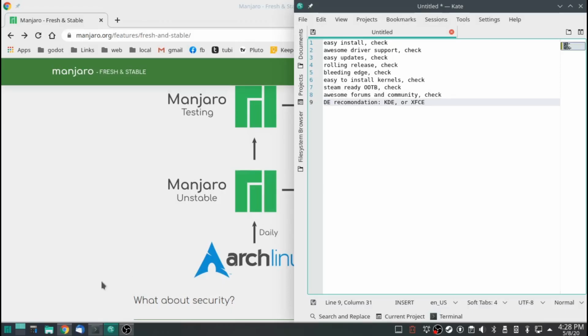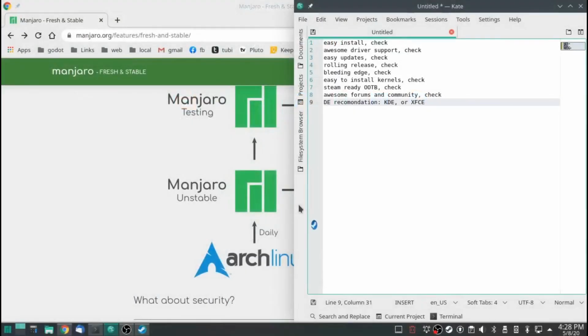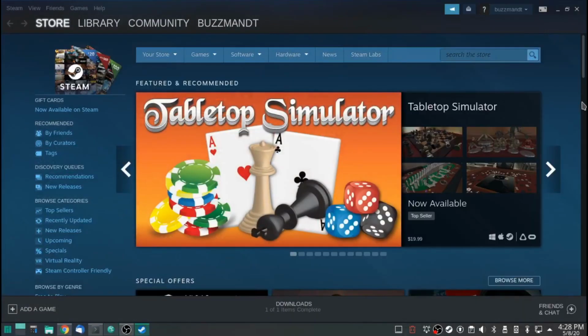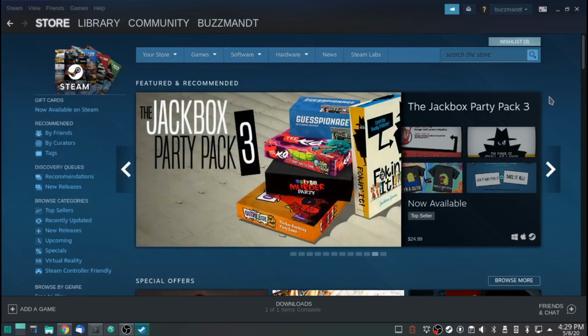Steam is installed and ready out of the box. You don't have to install Steam because it's already there. Once you install your system, Steam is already on there. All you have to do is bring it up and log in. That's it. Everything that needs to happen is already installed. One side note about Steam.